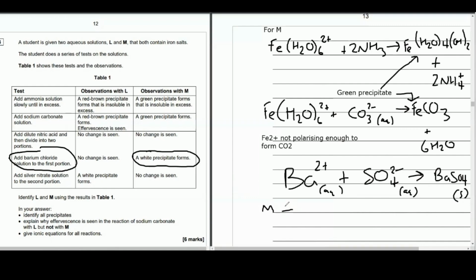And so this tells us, what was the iron salt M? Okay, so the iron salt M must have been FeSO4. So we're looking at iron sulfate, and that must have been our original aqueous salt, FeSO4. There we go. That's going to get you the rest of the marks for this one.